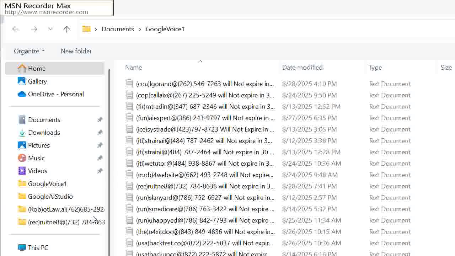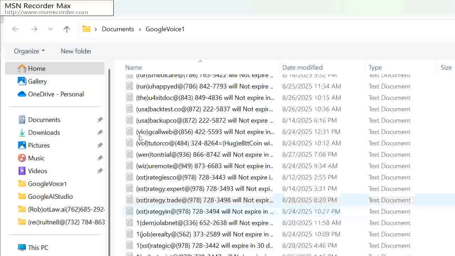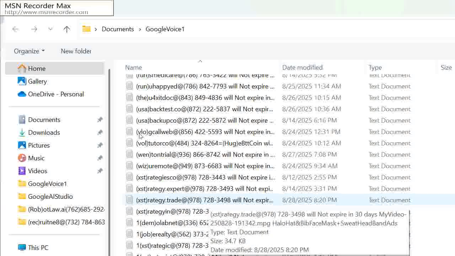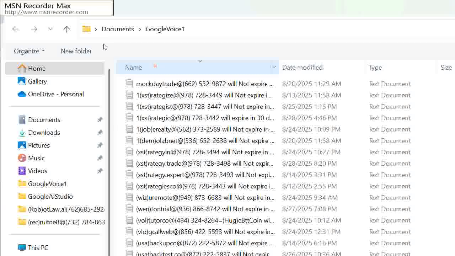So I'm going to type the letter X. Here it is, but this is just the file name. I'm looking for the folder, not the file name. So I'm going to sort it by name and scroll down to find the folder that starts with open paren XST. I'm looking for the folder. These are the files, and the subfolder.